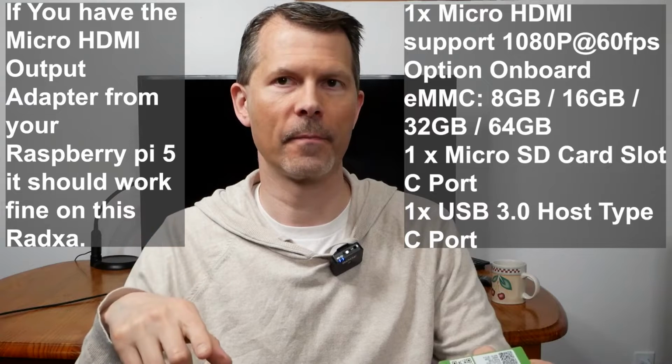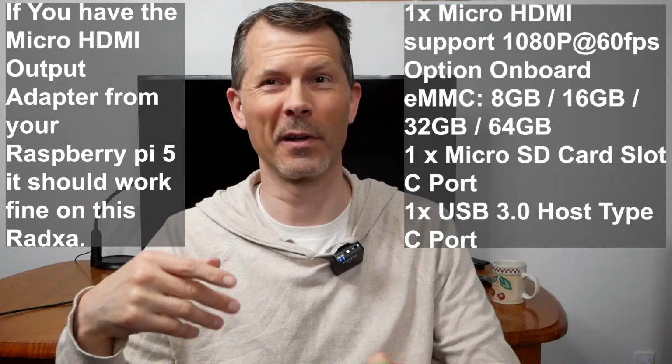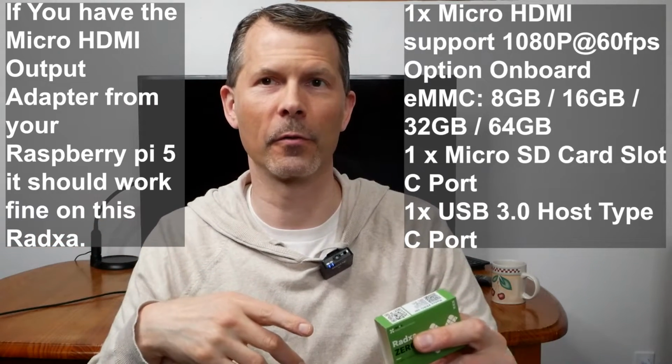It's got a quad-core ARM Cortex A55 CPU clocked in at 1.6 gigahertz, ARM Mali G52 2EE GPU, which is a step above the G31s and 32s that normally come as a base graphics processor in these systems. DDR4 RAM with this model here is 2 gig. It has display via micro HDMI. So typically if you have a Raspberry Pi 5, it has a micro, so it should work.